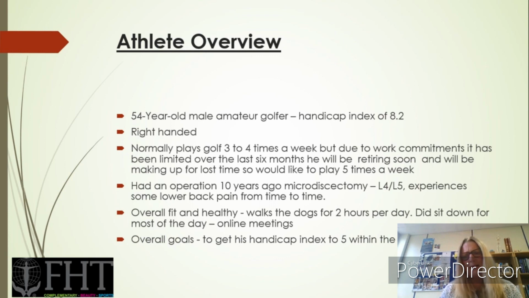We looked at static and dynamic, and we looked at the gait cycle to see if there's any problems going on and whether we could maybe reduce injury or increase his performance by making very, very small corrections. The good thing is that you'll see in a minute about the RS FootScanner, it's really instant, it's very visual, and we can make very slight changes. So we might go, actually, we're going to tape this, or we're going to do this. And we can see those changes instantly on the screen with the RS FootScanner.